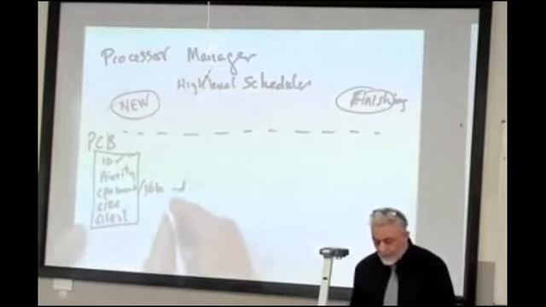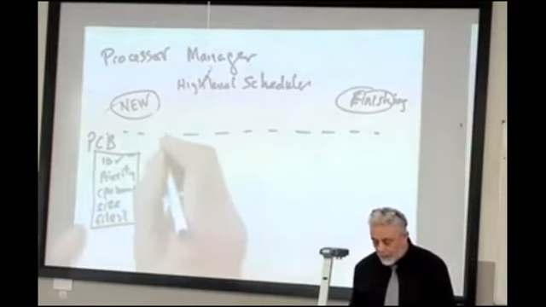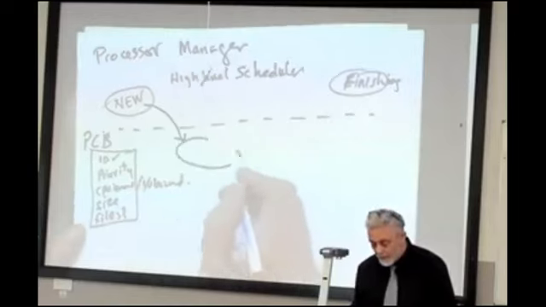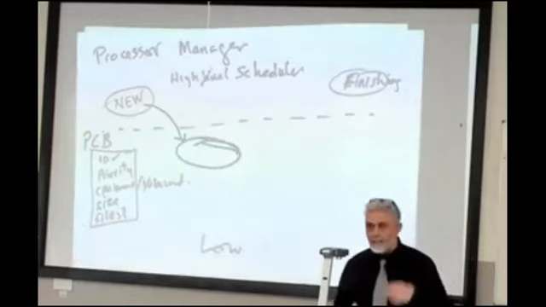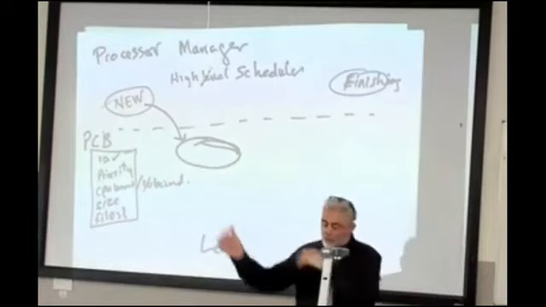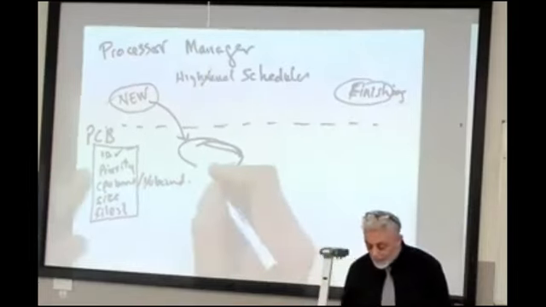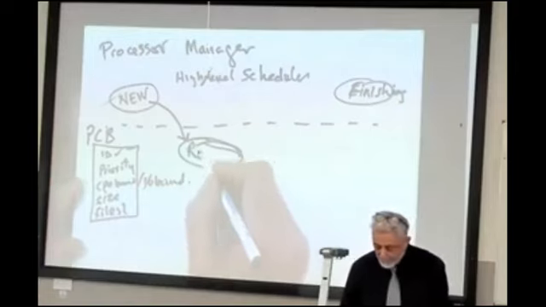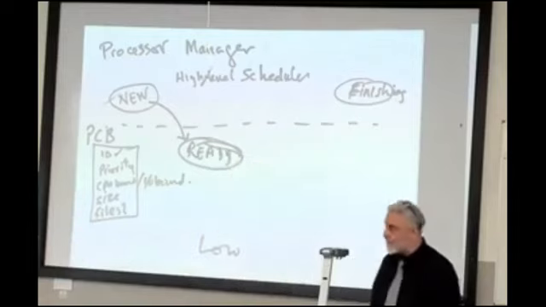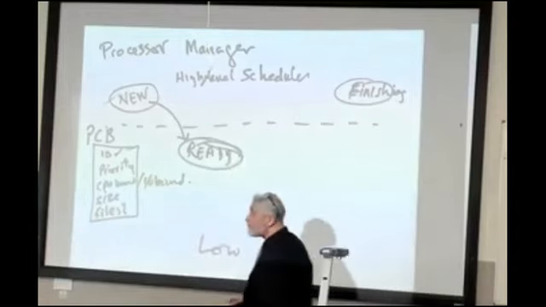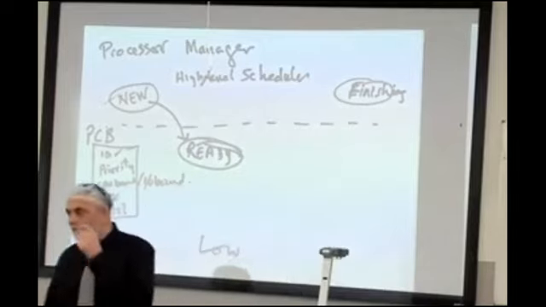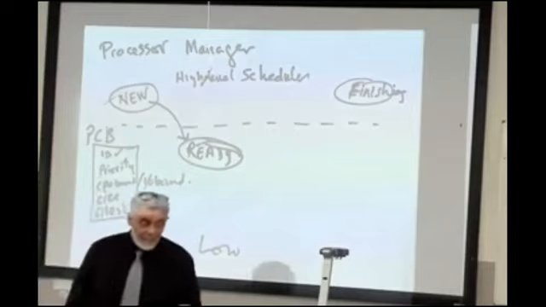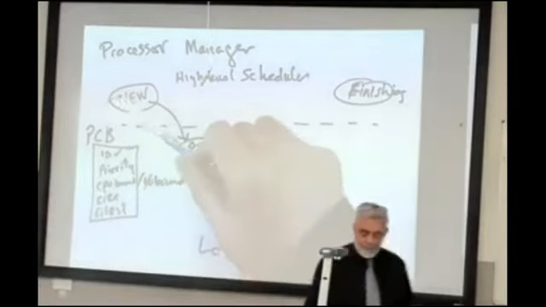And then the next job, the high-level scheduler starts passing these processes to the next stage. They say, okay, now you're ready to go in. Just like you're a student, you finish your registration, you can go into college. And we call this ready. This is the ready state. The process is in the ready state. Ready for what? Ready to run. Ready, if it has the CPU, it will execute. It will start executing.